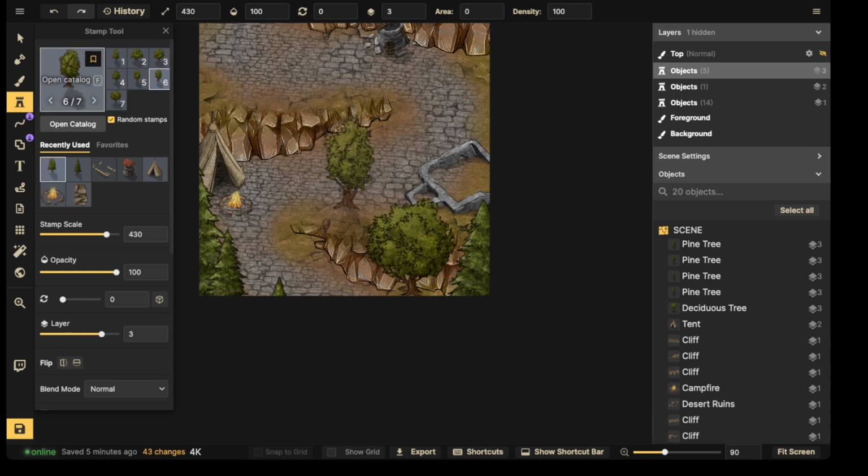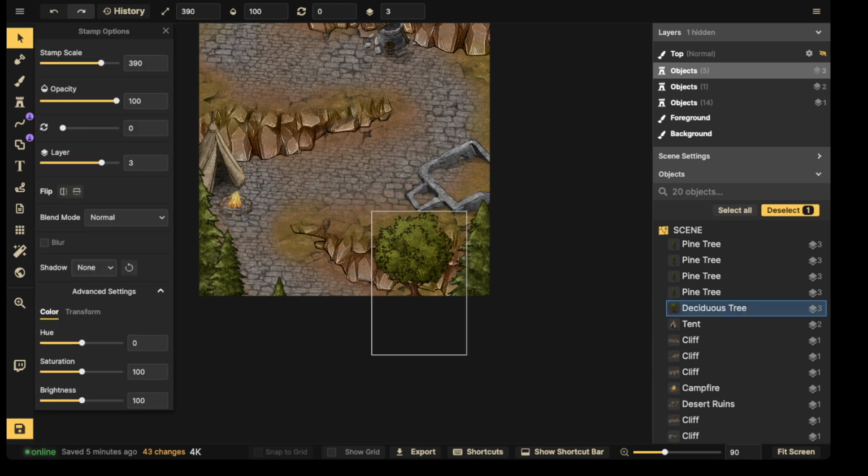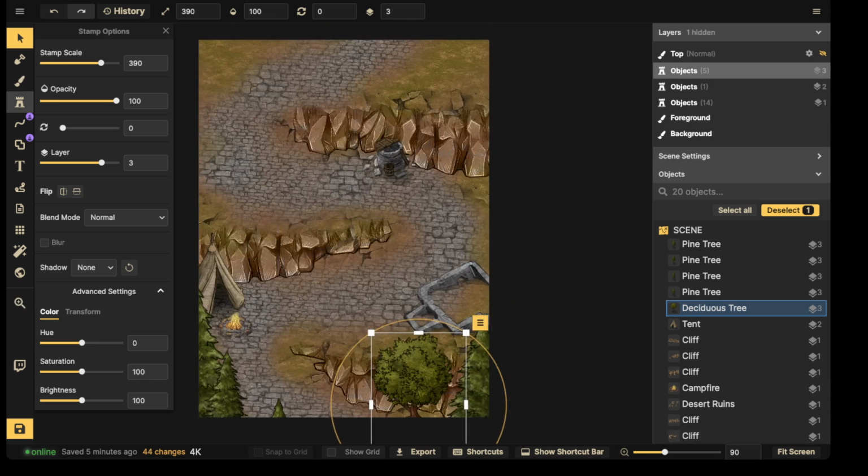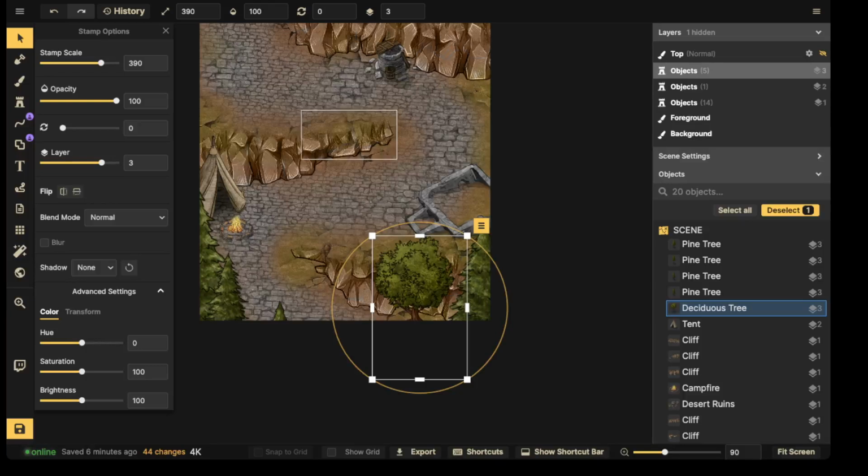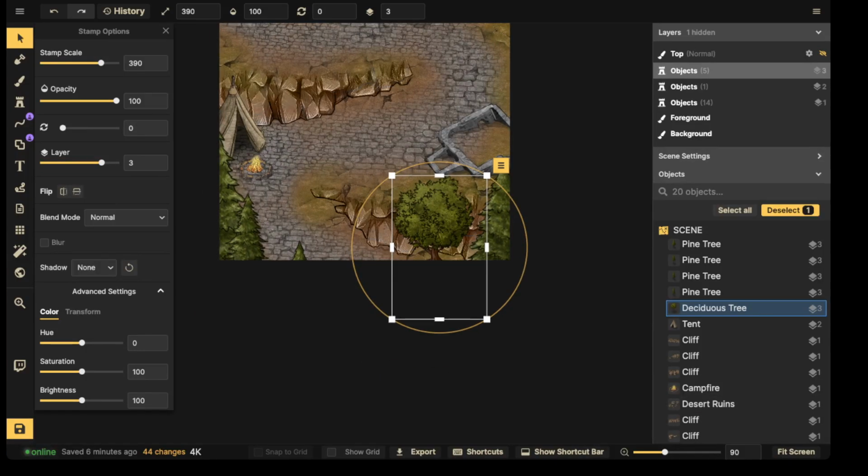Just bring the scale up and make sure it doesn't block too much of the walk space up above. So you guys are starting to get the general idea. The point is just not to allow stamps to get in the way of your player movement. That's the functionality part. The art part is just making it look aesthetically pleasing to the player, but again, making sure that it's fully functional.